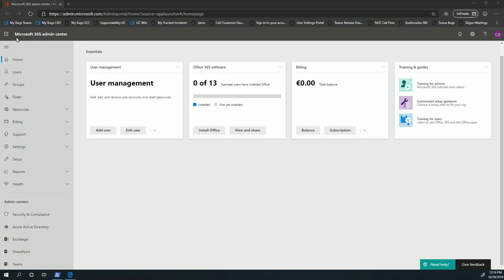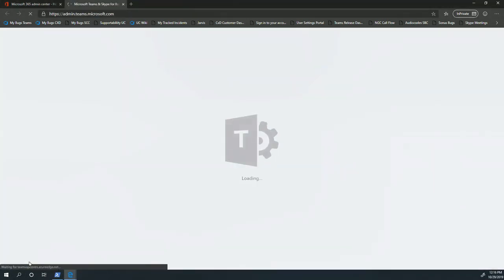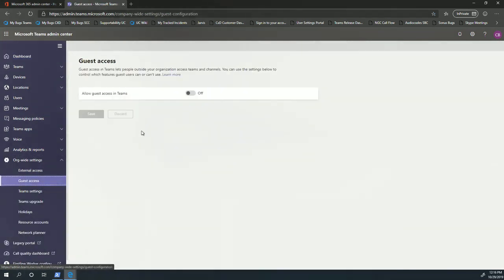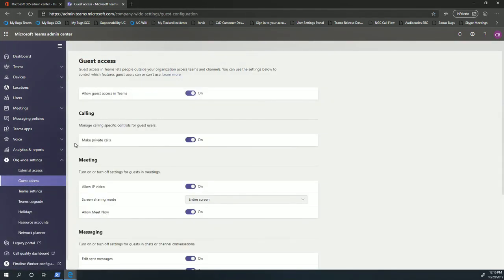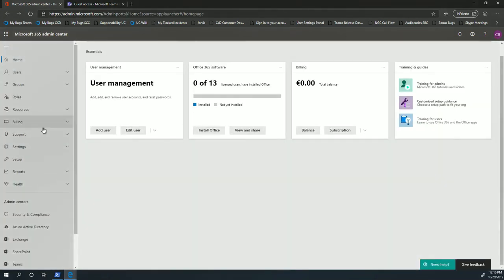So for the first piece of this, for a standard out-of-the-box demo, we typically only need to turn on guest access for Teams. All the other dependent settings, they're already on by default, but let's walk through that. So what I'm going to do in here is I'm going to click down into the Teams Admin Center, down on the left-hand side. We're going to go down into our org-wide settings and down into guest access. So by turning this on, scrolling down, and then clicking on our Save button, now we're going to wait for this to update. This dialog box is getting ready to update where it's going to say we're going to wait from 2 to 24 hours. So you've got to go through that. It's going to take a little bit to get out there.